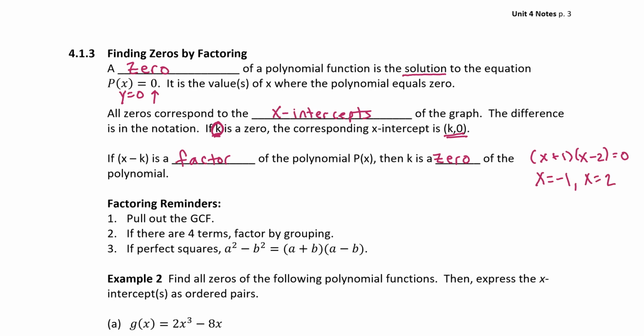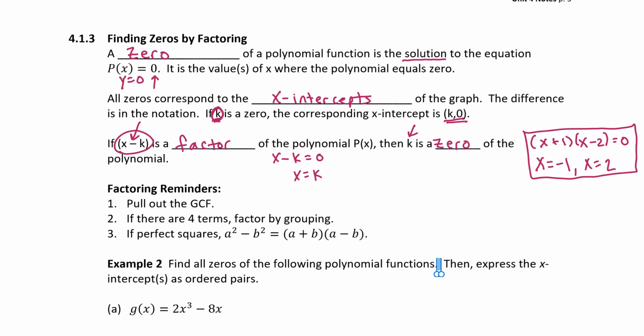So we're just making an observation here that when I take the factor x minus k and I set it equal to 0 and solve for x, I end up moving k to the other side of the equal sign. So where I see a minus in the factor, I get a positive in the zero. And again, you're familiar with that from your experience with quadratic equations.